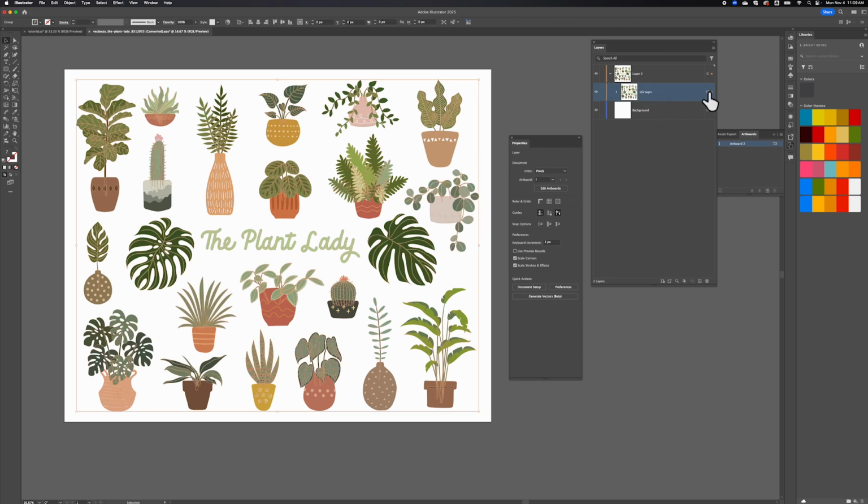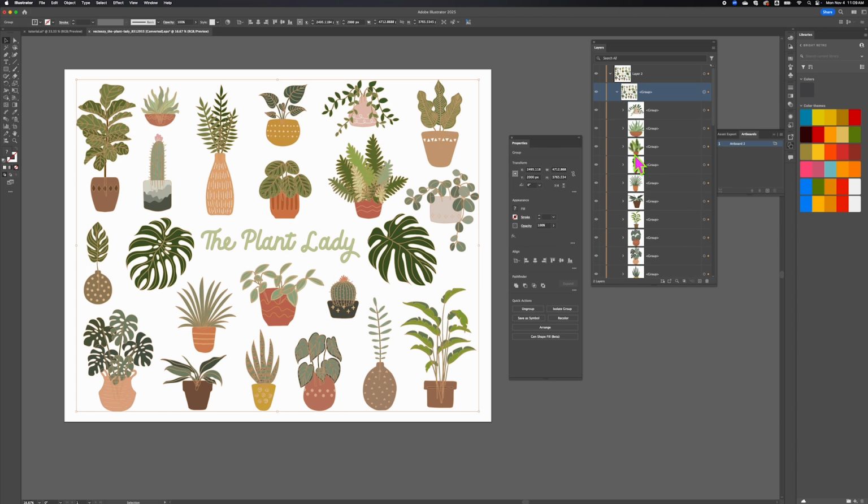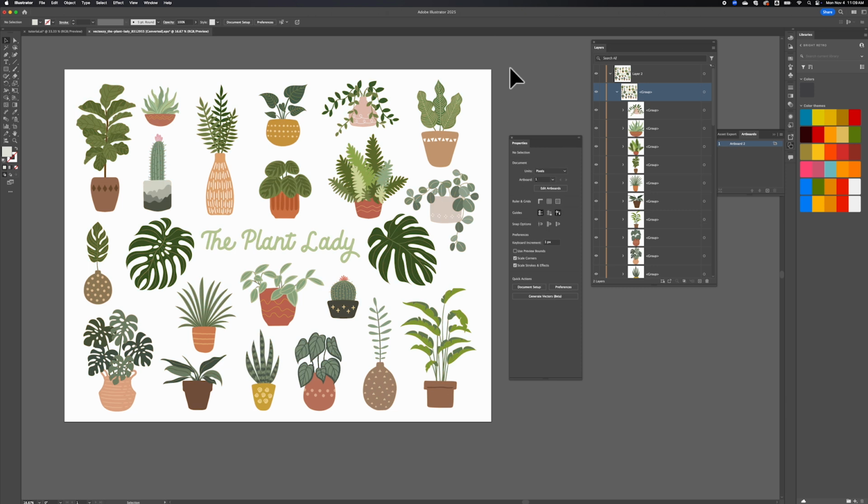So we have this group here, and all the plants are organized nicely in this group. I guess what I was trying to say is we don't need to have all these grouped necessarily, because you might only want to use a few different plants. And this is going to be really useful as you move forward and we're working on our other projects throughout the rest of the term, that you only want to use a few things.